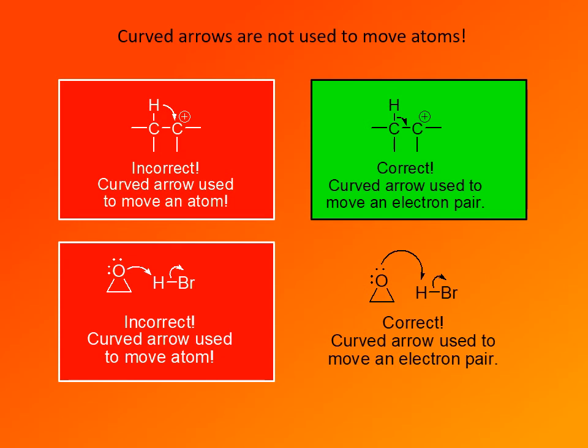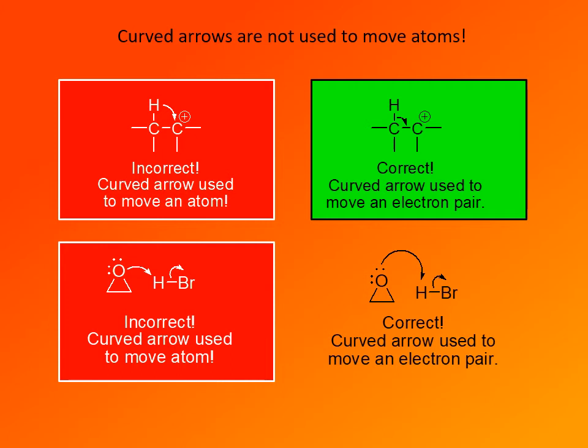Again, another example where a curved arrow is used to move an atom. So the curved arrow starts on oxygen, while the electron pairs, free electron pairs, are drawn away on the other side. Now, this is sometimes a little bit subject to debate, because showing free electrons is optional. And sometimes some authors will not show free electron pairs, and will use a curved arrow like this, and then that's appropriate use because we understand there is a free electron pair on oxygen. But this example is wrong, because free electrons are shown.